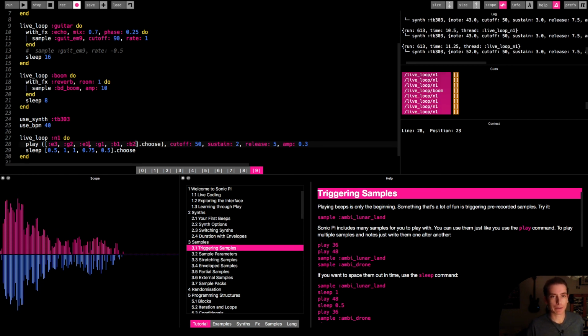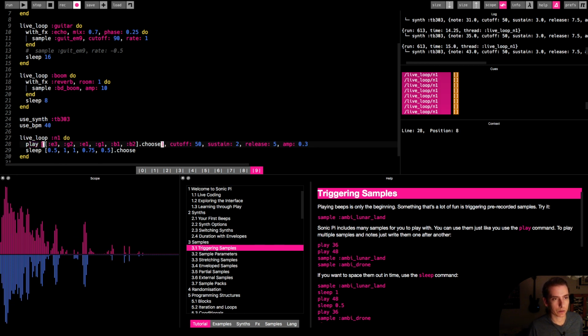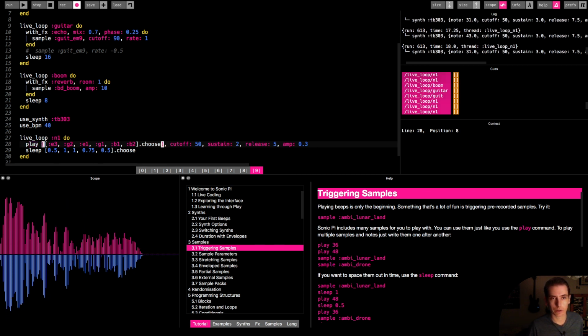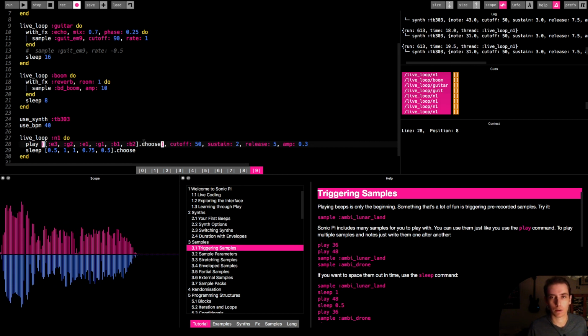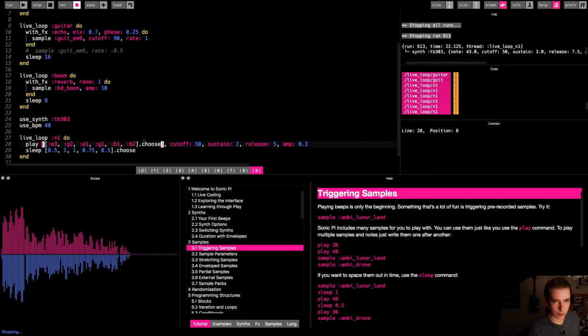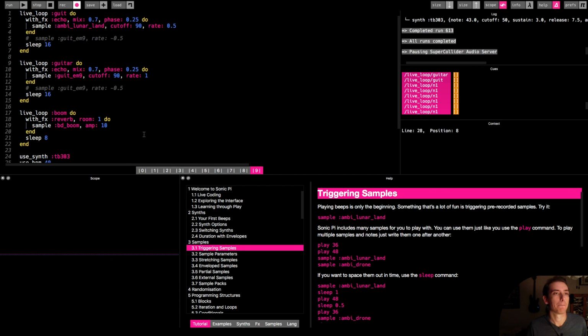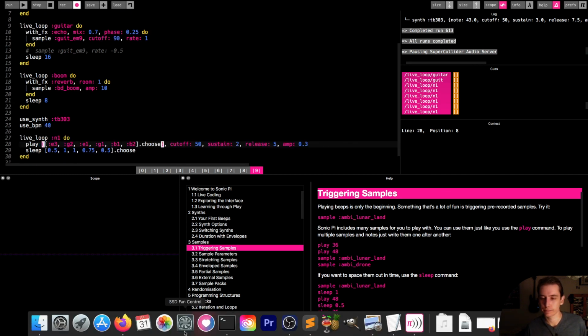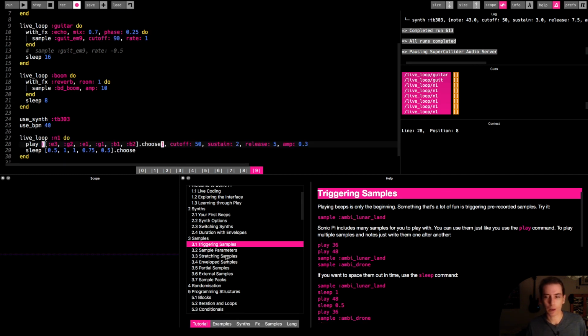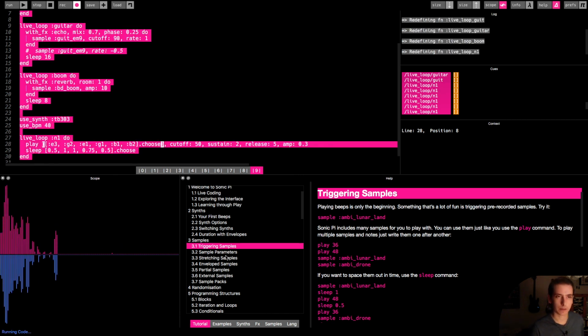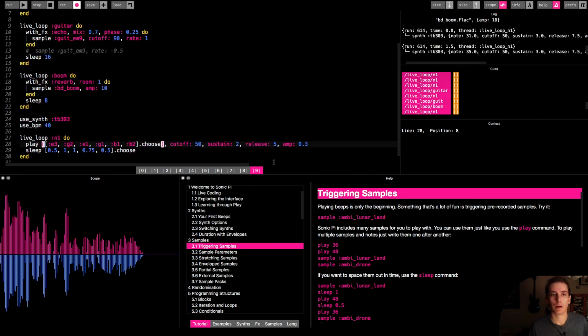I want to learn more about the chords, play chords. That works more, but that's cool. Yeah, I'm gonna keep playing with this.